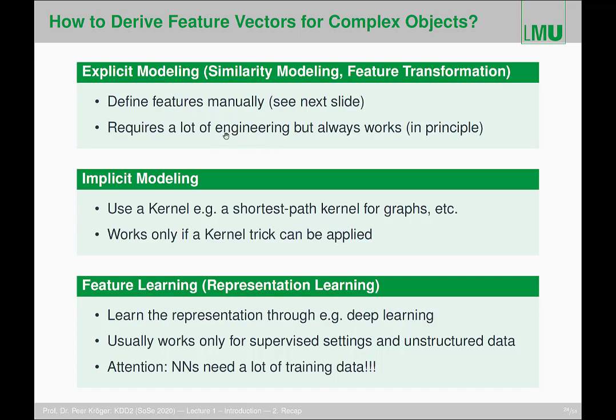It requires a lot of domain knowledge, because only if the features that you define and derive are really, really good and really, really suitable for your application, you will have a chance to find patterns. This is actually, again, the garbage in, garbage out problem. If you have bad features, you will probably get bad patterns. But I think you can imagine that. Anyway, it requires a lot of engineering, a lot of manual work, a lot of expertise, domain knowledge. But in principle, it always works. As long as you come up with or find suitable features, you are fine.